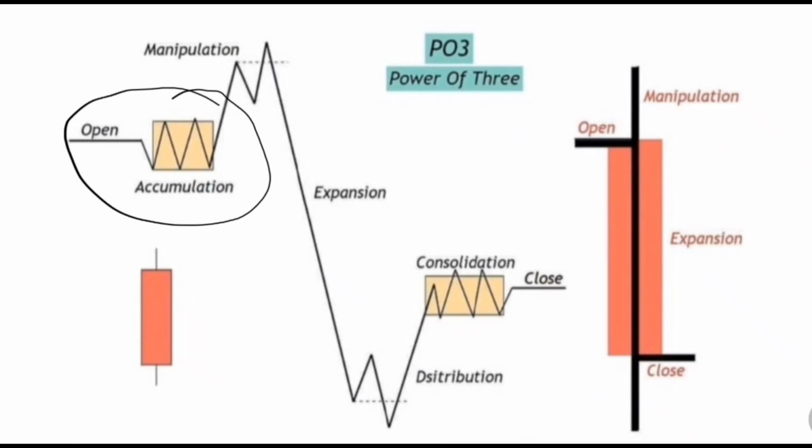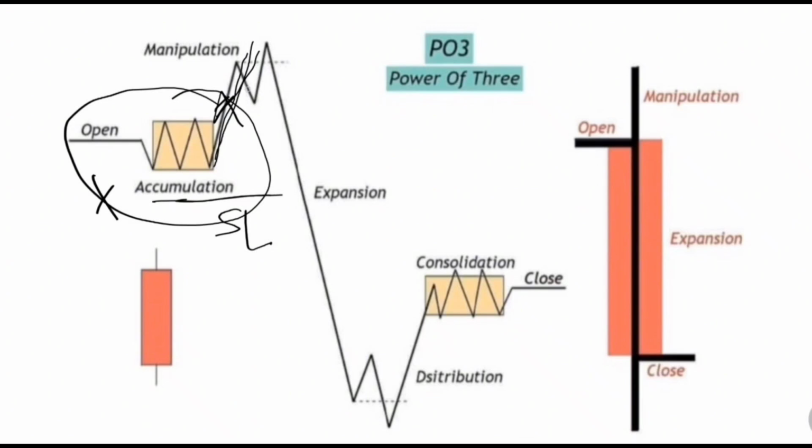The accumulation is basically consolidation or range. The market range is from the Asian session, which is mostly the beginning of the market. The market opens with a range, and when it breaks out of the range, that is what we call the manipulation. When it breaks out, retail traders would trade the breakout, enter into the trade right here, and put their stop loss right here, not knowing that it is a form of trap.